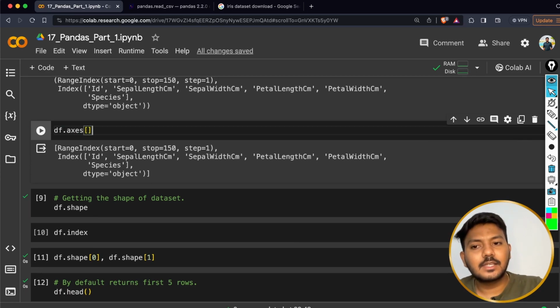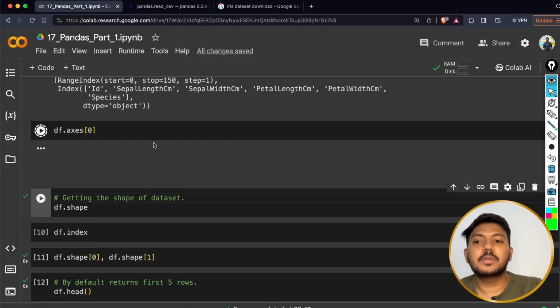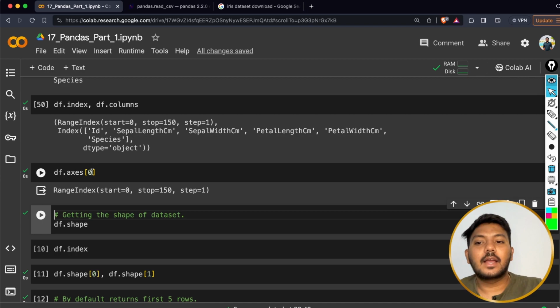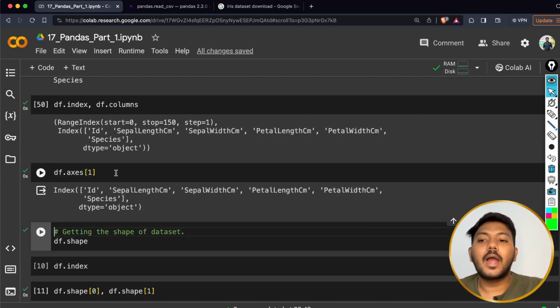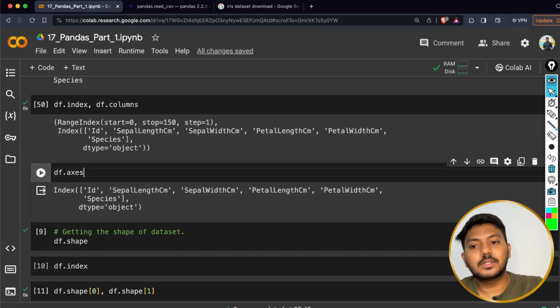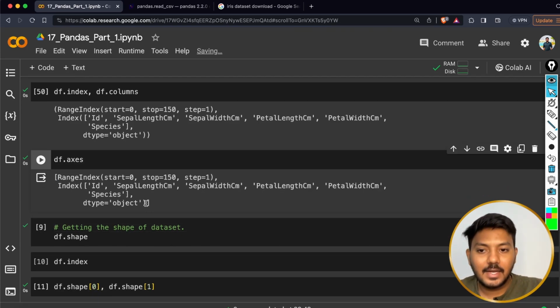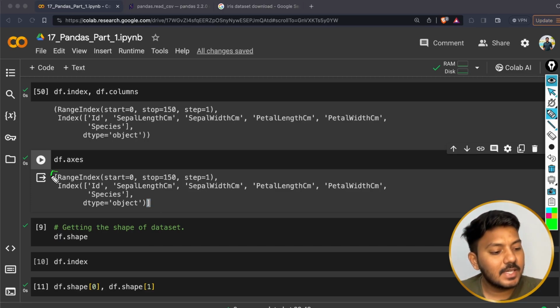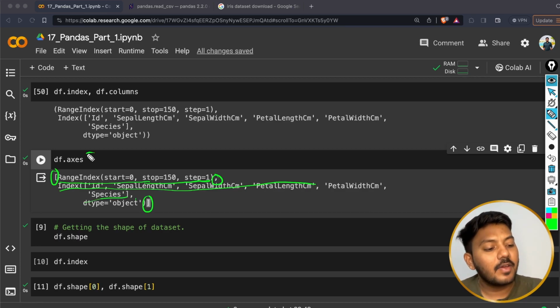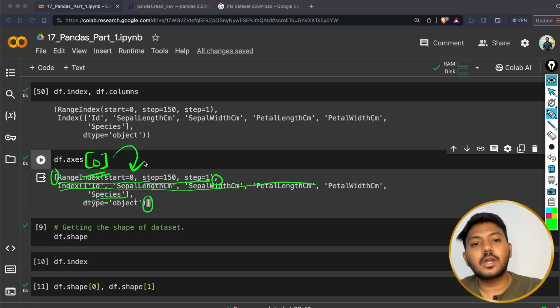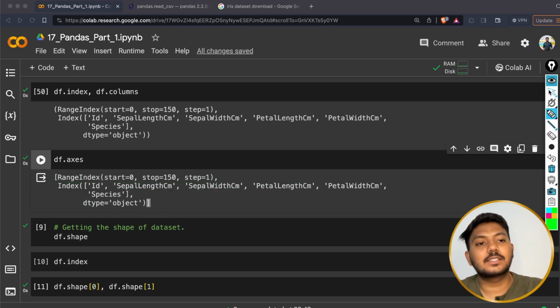And I can access like this as well, I guess. Let me execute this. See, and I can access like this. And why am I able to access like this? Now let's execute this like this. And if you see, it is enclosed inside a list. Okay, so this is a list, and inside this is my first element up until this, and we have a comma, and we have the second element, right? And then when I do like this, I am saying access the first element inside my list, and that is how I'm able to access using df.axes.